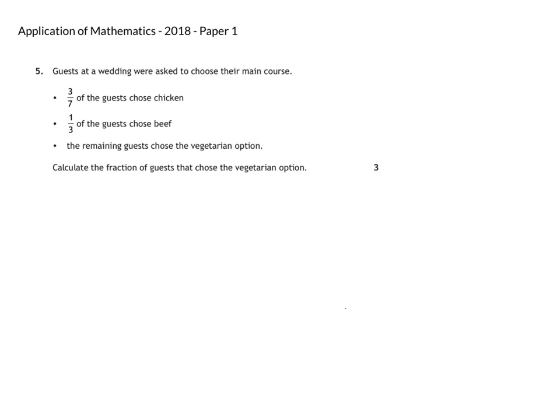So we need to work out how many people chose the chicken and the beef together. So we've got 3/7. We're going to have to add the number of people who chose beef. So when we're adding fractions, we need a common denominator. So we're looking for the first number that is in both the 7 and the 3 times table. If you're stuck, you can multiply these together and that will give you a new common denominator, which in this case is going to be 21. So looking from the denominator, from 7 to 21 we've times by 3, so whatever we've done to the bottom of our fraction we have to do to the top as well. So we multiply the 3 by 3 as well, which gives us 9 on the top of that fraction.